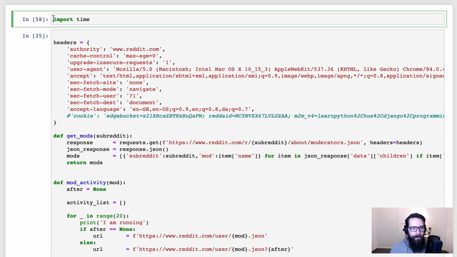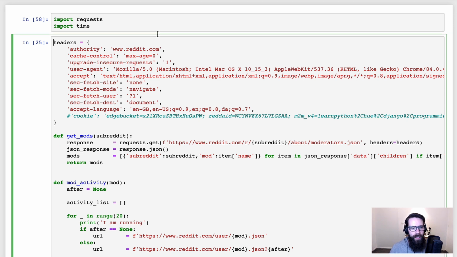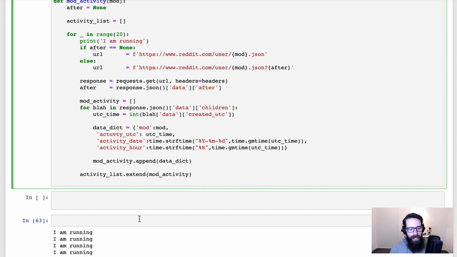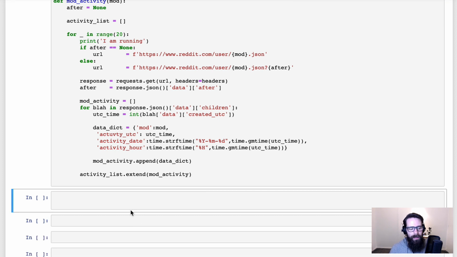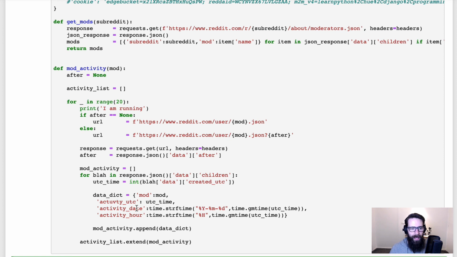So what we might do is clean up this code just a little bit. We've got our input requests, import time, we've got our headers, and we've got the get mods, we've got the mod activity. We've got pretty much everything we need. Down here, I guess we can start writing the program that's going to go to the subreddit, get the list of mods, get all of the mods' activity, and then do something with that information.